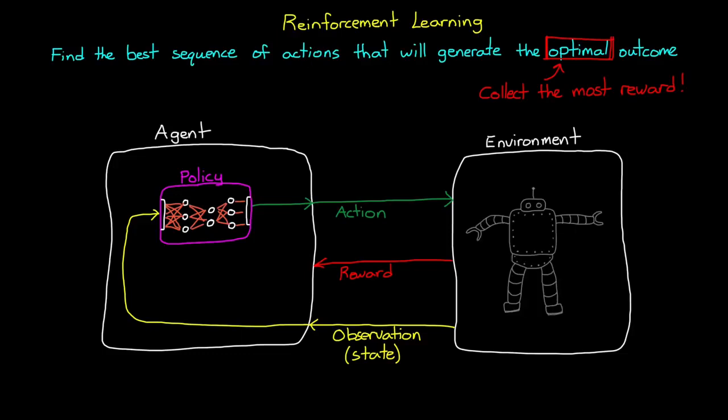In a walking robot example, the observations might be the state of every joint and the thousands of pixels from a camera sensor. The policy would take in all of these observations and output the actuator commands. And if the robot stays upright and continues walking, the environment would generate a reward, telling the agent exactly how well that very specific combination of actuator commands did.